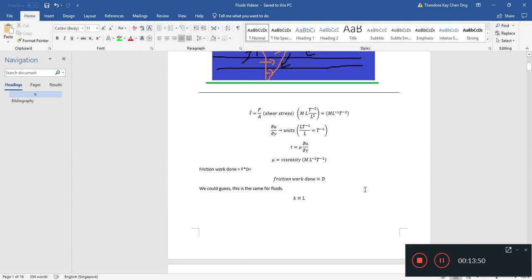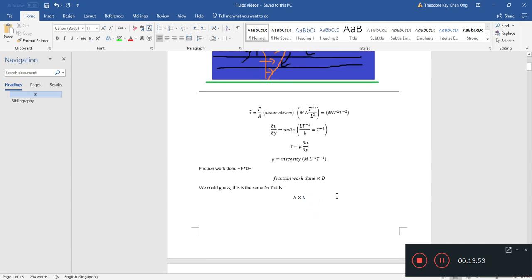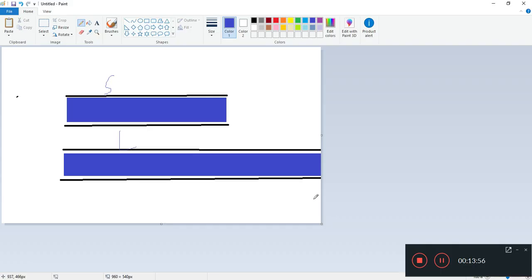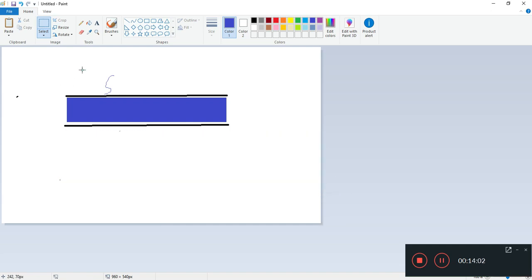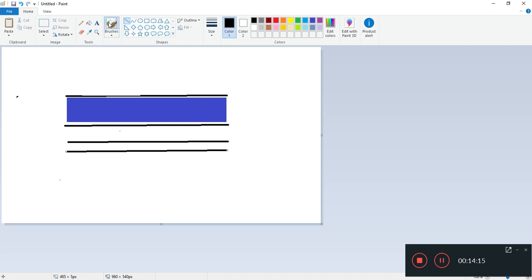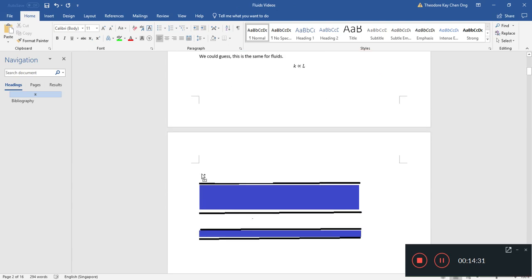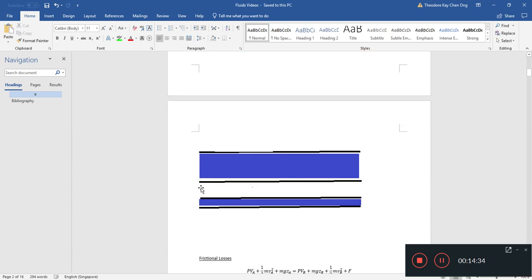Alright, let's take a look at the next comparison, because this is probably the most straightforward. Let's take a look at another scenario. Delete this. You'll have one big pipe and one small pipe. Now, how is K going to vary between these? So I'm going to put a box again. I'm going to paint it blue, and we're going to have these two: same length, but a thick pipe versus a thin pipe.